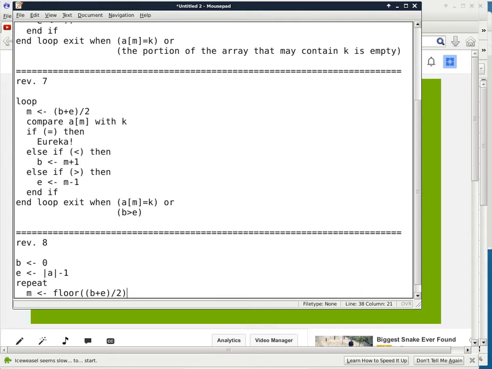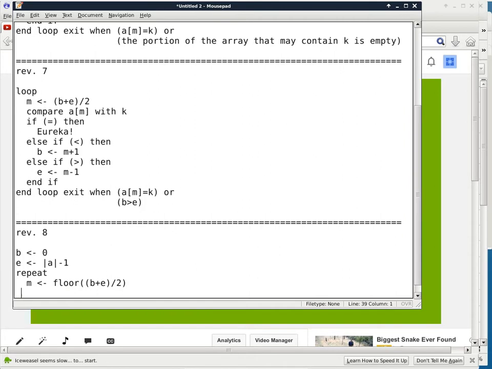So in this case, you can use floor. You can also use ceiling. You can use round if you want to. Just any way to convert something point 5 to either the previous integer or the next integer will work just fine. Okay, it doesn't have to be exactly the center one. So I just picked floor because that's the easier one to use.